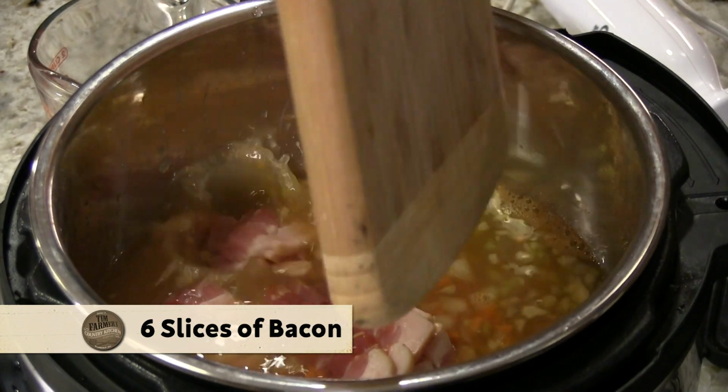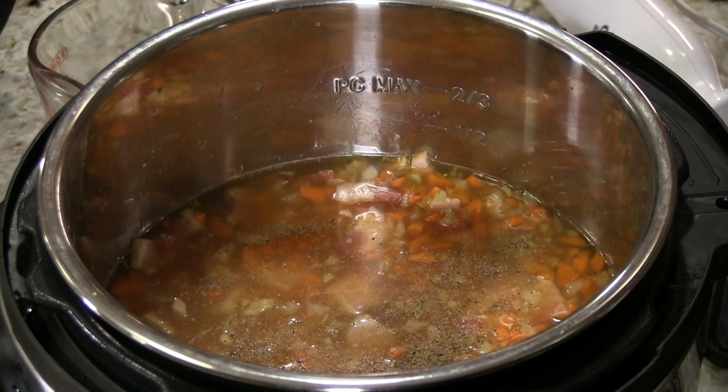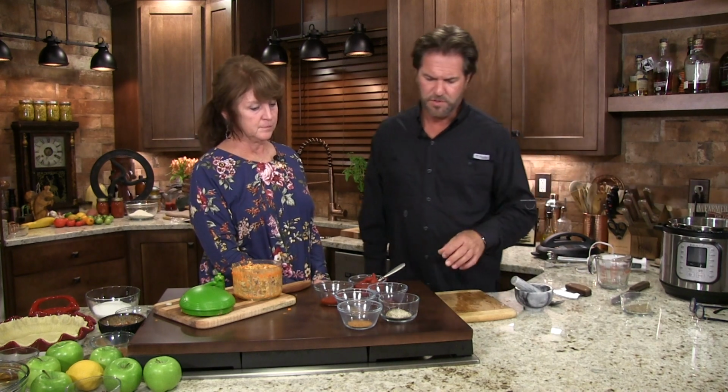Now, thank goodness, old Glenn didn't get all our pepper. Got a little bit left. I like pepper a lot, and you like pepper too. So I'm going to put a little more in there than you probably would.